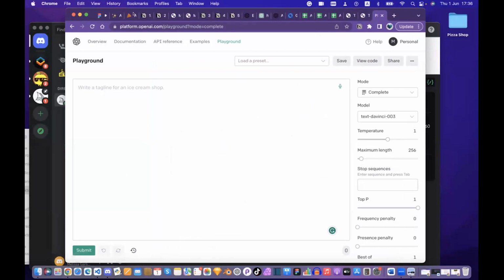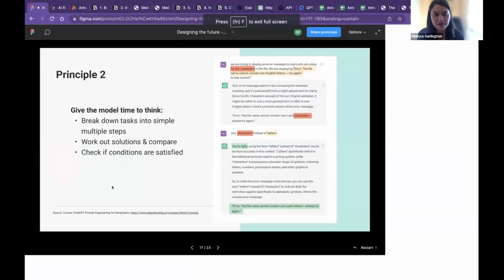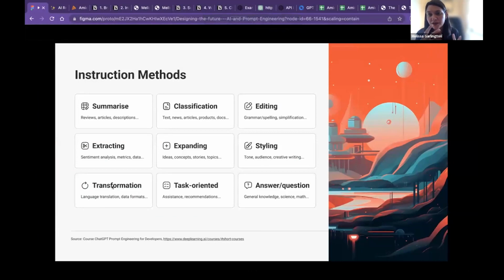Absolutely, yeah. So I'll keep going just in the interest of time. Let's go into the next part. We were talking about question or setup, or instruction or request. So these are some of the instruction methods that you can use in the types of prompts. You may have some sort of description. It could be a product description, it could be a news article, it could even be a book title that you're aware of, maybe from historical sources, and you're asking the tool to summarize that. So just summarize this large piece of text, because we really don't have time to read too long. So I need a summary of this.